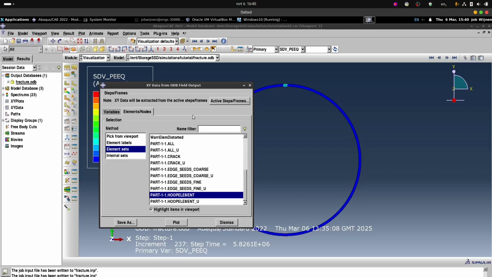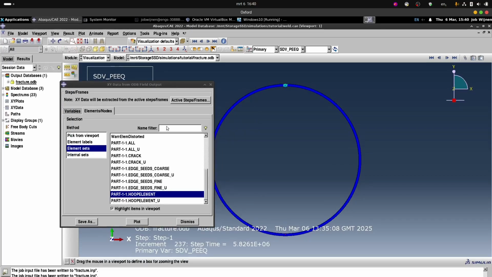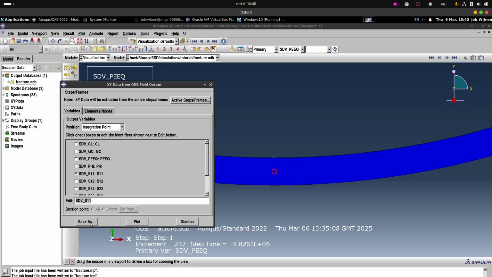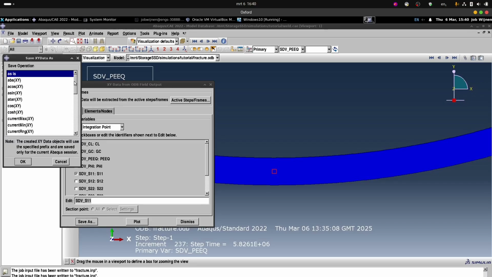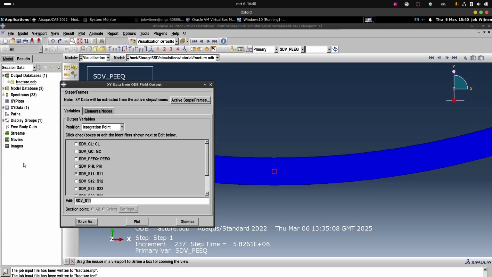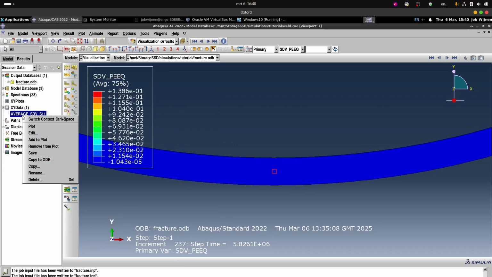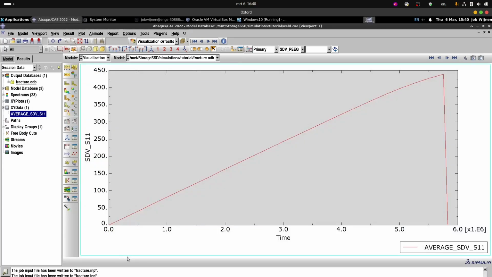If I highlight this in the viewport, you should be able to see it there. It's in the middle of the pipe wall. Okay, we can save this, and we want to take the average in the element there. And we can plot that or export it.